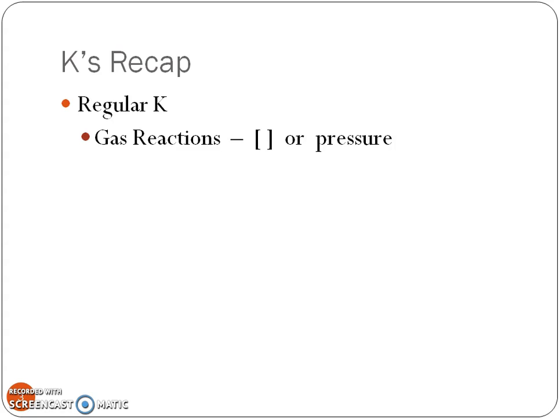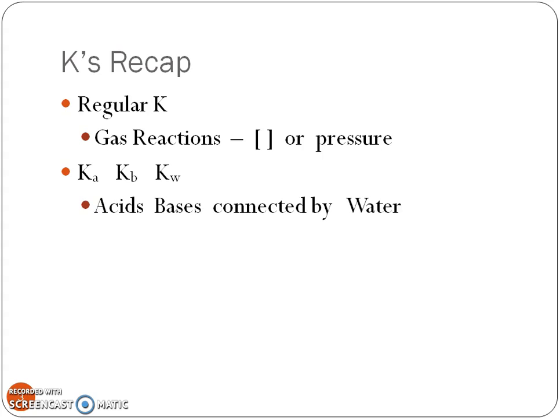So let's recap those Ks that we've done so far. So far, we've done regular old K. Those dealt with gas reactions. And remember, those gas reactions were given to us either as a concentration or as a pressure. Then we dealt with Ka, Kb, Kw. Well, what were those? Those were weak acids, weak bases, the guys that were not on the list, and they were connected by Kw of water.